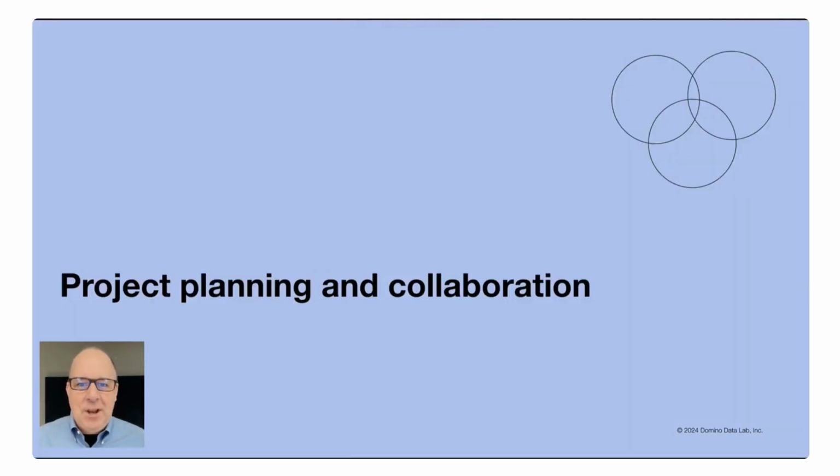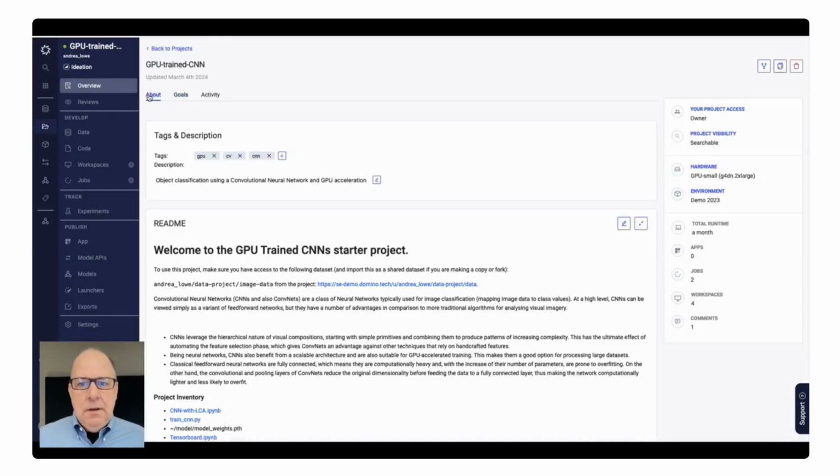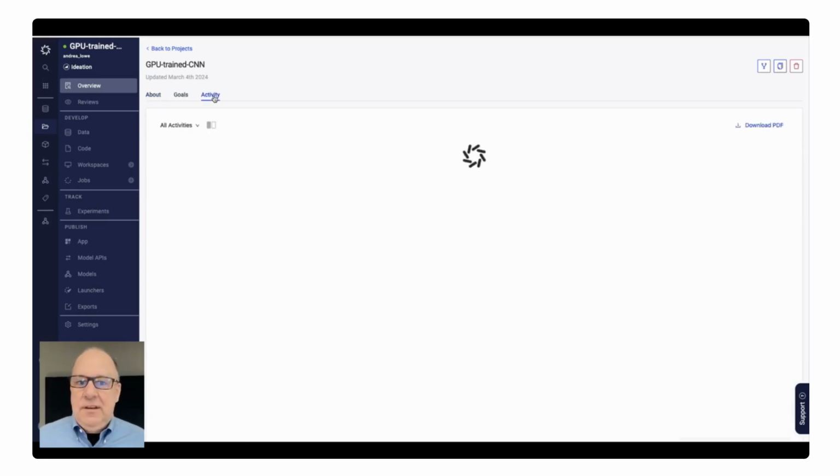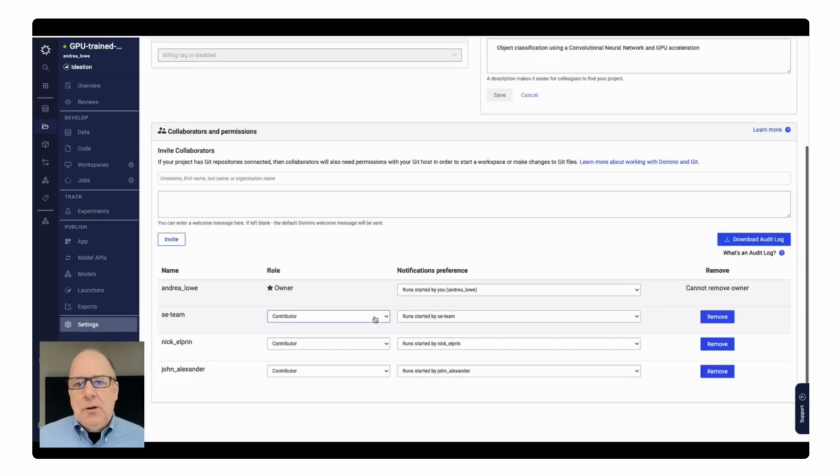Let's start by talking about projects, the main unit of organization used to ensure adherence to best practices and standards. Domino projects are where you connect to data, start coding sessions, develop dashboards, and deploy models. Each project has a detailed audit log of everything that occurs and different levels of collaboration, so you can have fine-grained control over how work is shared.